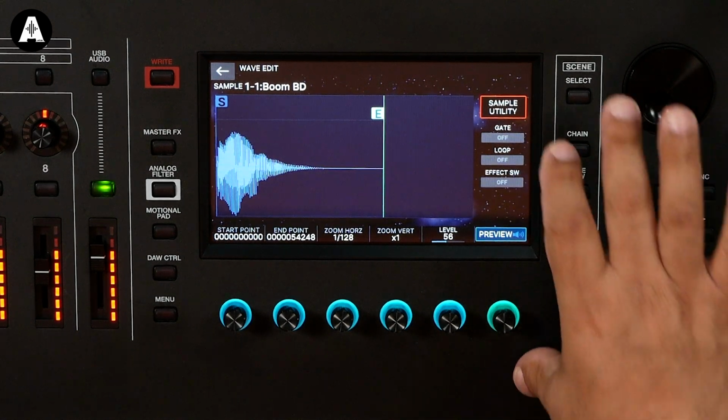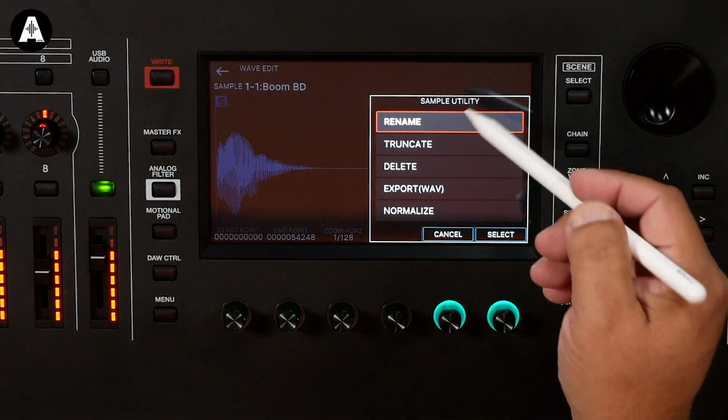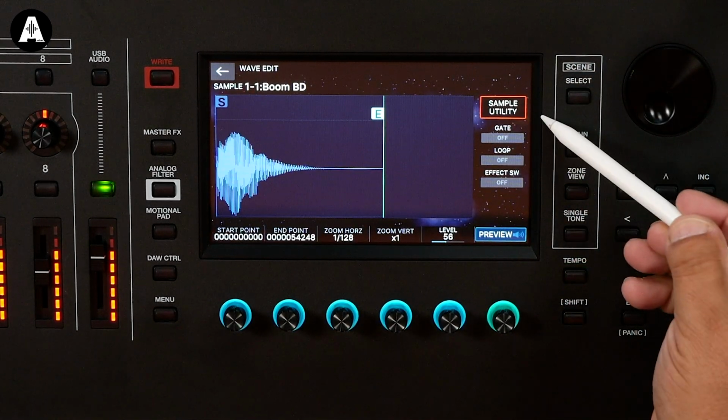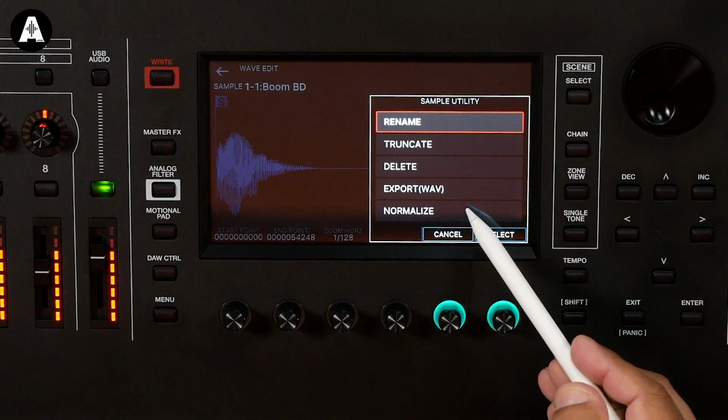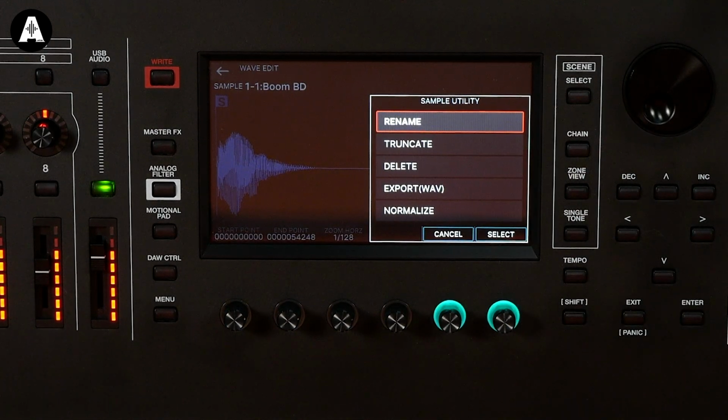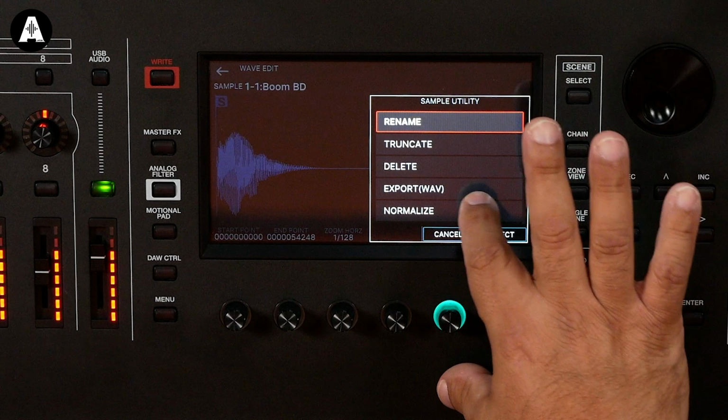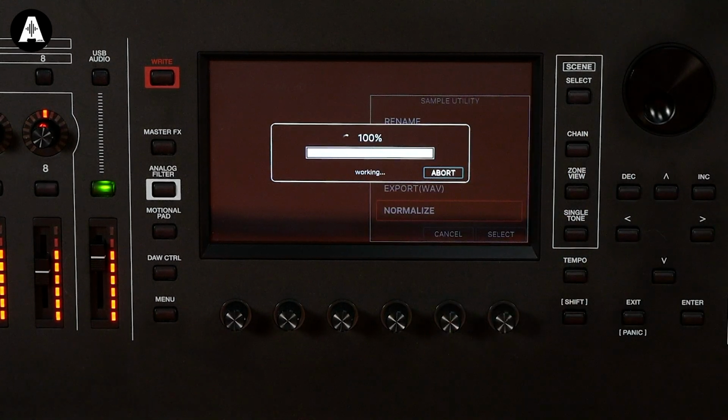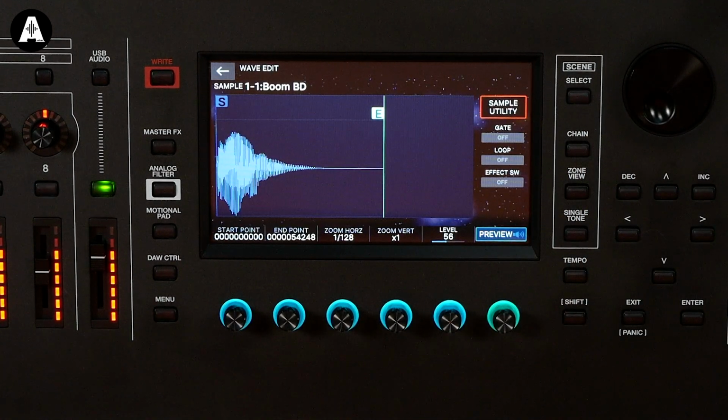And if I wanted to go one more, Jack, I could go ahead and also hit that sample utility button again and hit normalize. That way I make sure my samples, it might be a little bit soft, maybe I brought it in too soft or too loud. You hit normalize and it'll bring it in so that your samples match. All right, Jack, so you just did it. That was pretty easy. Now, the SEO2 is a mono synth, Jack, so why would you want a mono synth into the Phantom?